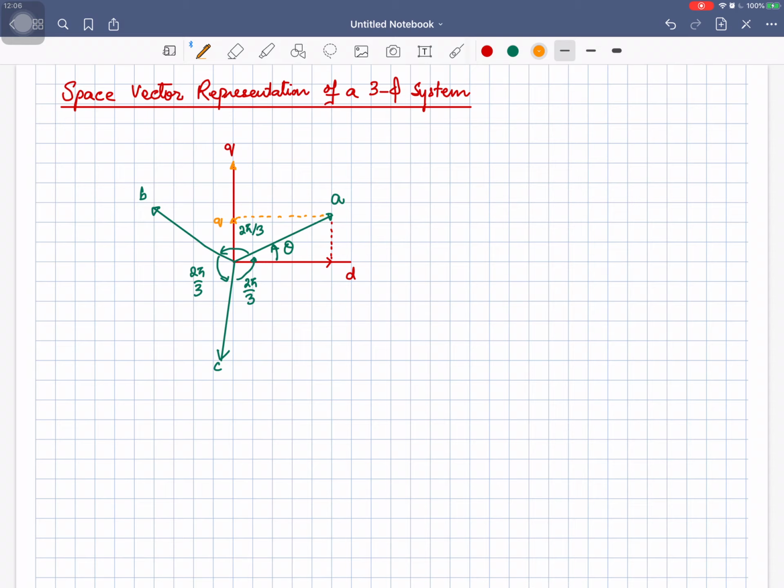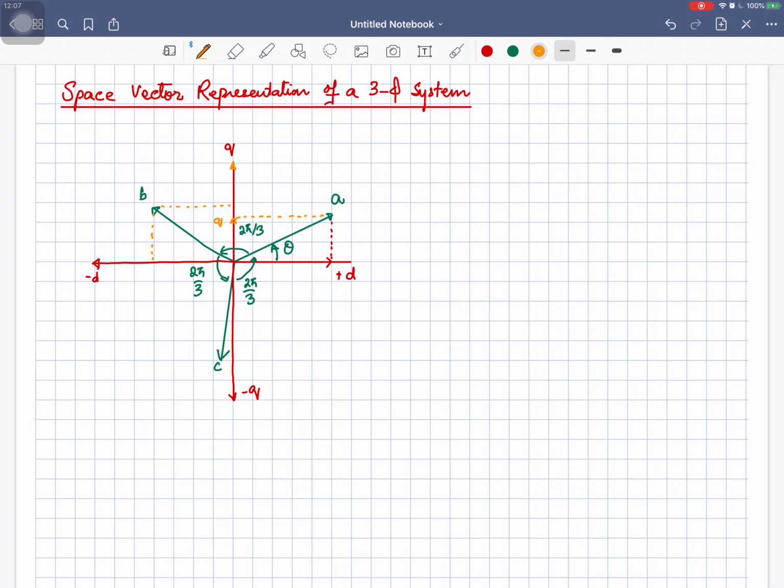So we can take the projection of phase A on D and Q axis. Similarly, we can take the projection of phase B along D and the Q axis. So now let's draw the negative part of this D axis as well. This D axis is continued like this. This is minus D. This you can see plus D. And if I sketch the negative Q part, that will be like this. So the component of phase B along the D axis will be negative in this orientation, and the component of phase B along Q axis will be positive. Similarly, we can decompose any quantity along the C phase in D and Q axis parts.